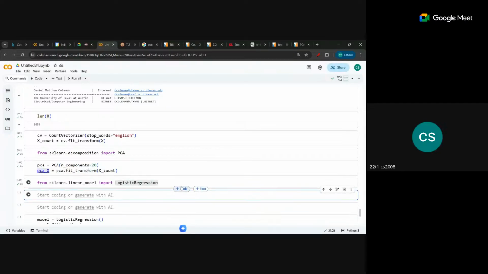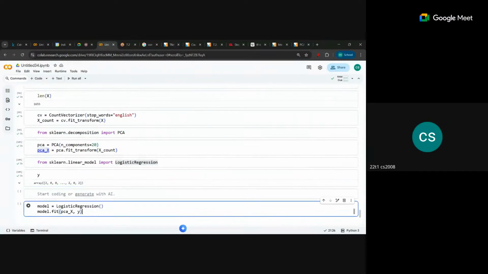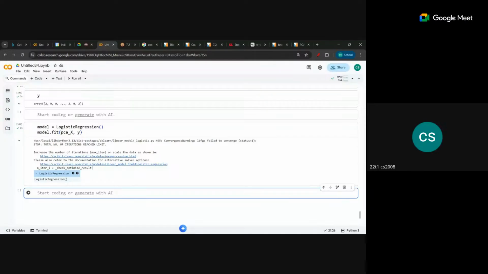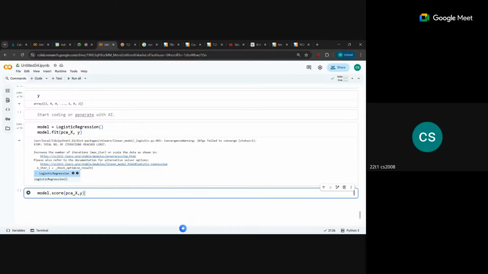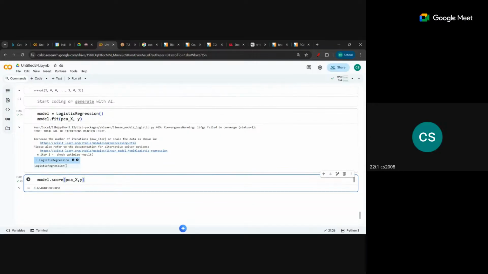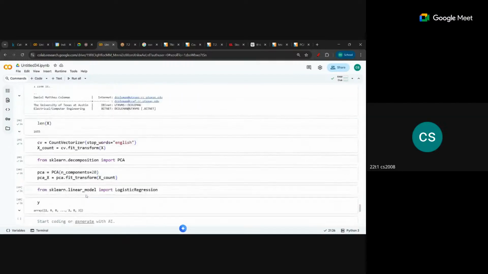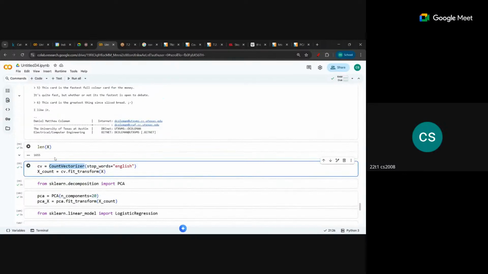So let's see how Y looks like. Y looks like 0 to something. So from 0 to 2, it will be there. And we have trained it. It couldn't converge, that is fine, but we can do model.score. Same thing I can give, and it is okay, it's good, like 0.66. That much it was able to classify, right? So same thing you can do using the TF-IDF vectorizer. You just need to change to the TF-IDF vectorizer instead of that.